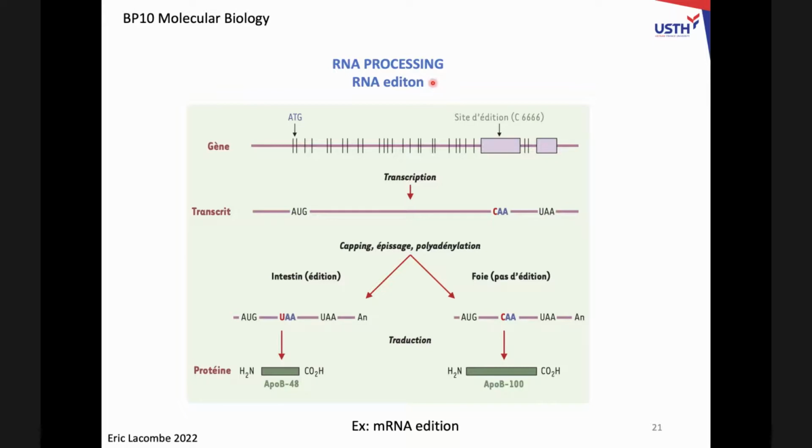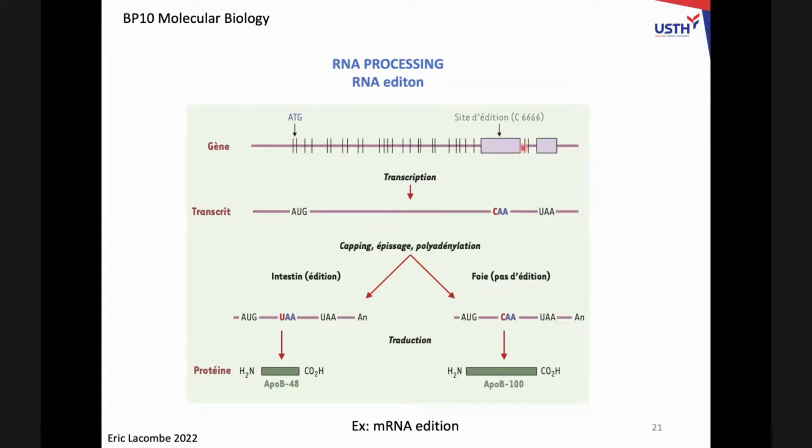In that example, with one gene, which is the one on the top here, all the purple and pink boxes and all the little bars are the exons. So there are plenty of very small exons, one big exon, and so on. So translation start, stop, the transcript, mRNA, the ATG, the stop codon. The stop codon is here, and this is one codon inside this exon. So the genome contains this copy only.